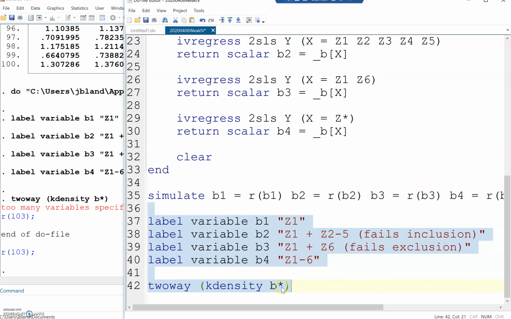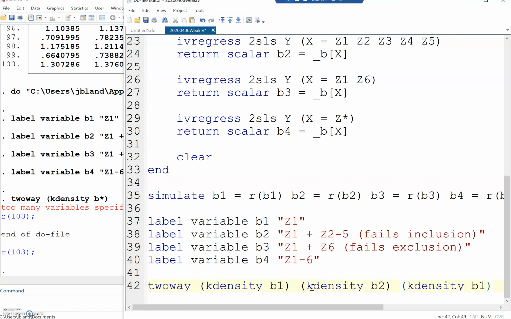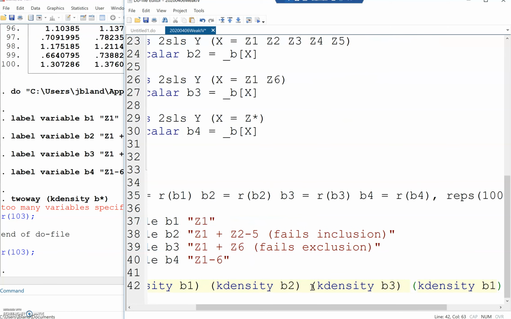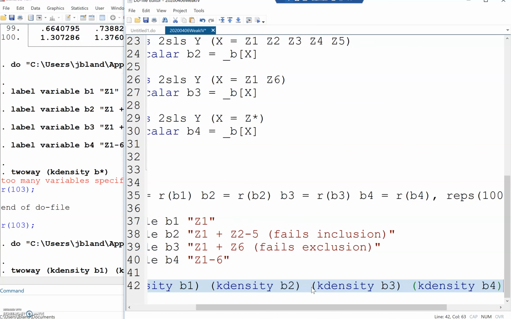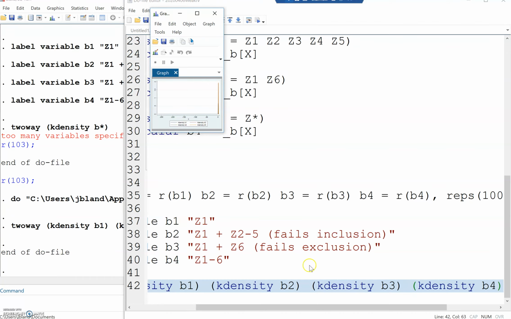Too many variables specified. That's okay. Stata doesn't like plotting the kernel density of 4 different variables, but I can always combine them in twoway. So let's try that again.